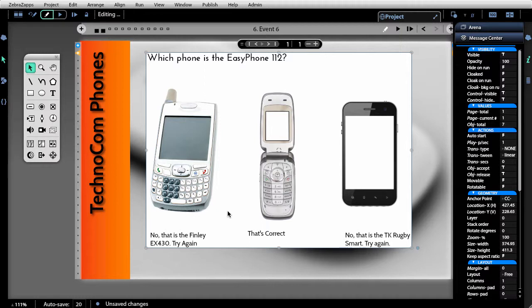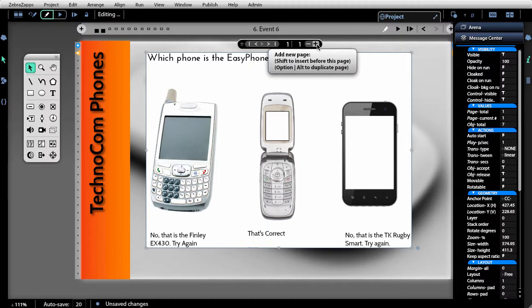In addition, just like event flow, you can copy everything that was on one of your pages in your arena and paste it into a new page while you're making it. So if I take my mouse and I hover right over the top where the plus button is, you notice that the tooltip gives me some instruction. Hold the Shift key to insert the page before it. So holding the Shift key and hitting plus would make a new page number 1. And holding down the Alt key would duplicate everything on the page and add it after page number 1.